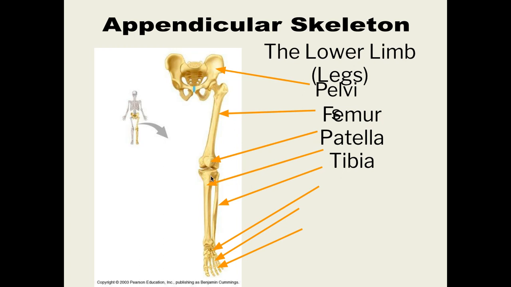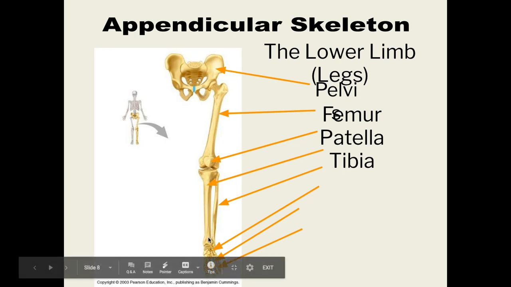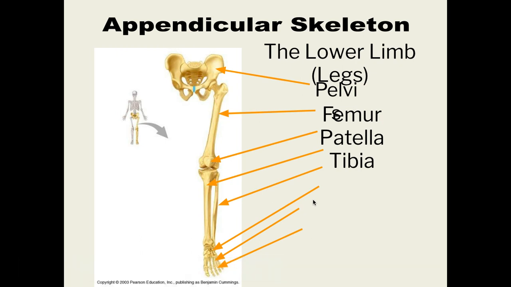So tibia is the biggest bone, so kind of like your radius, okay? It's going to be the one that dominates there. And I'll put up the next one, which is your fibula. Again, my arrows are off, not sure why. But my fibula is this smaller one right there.